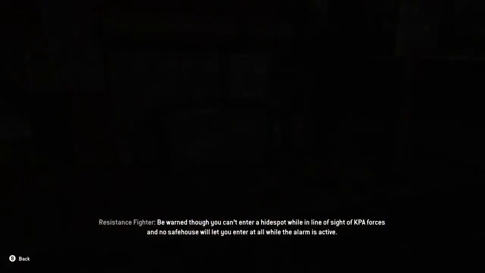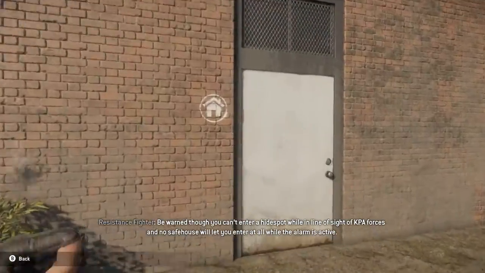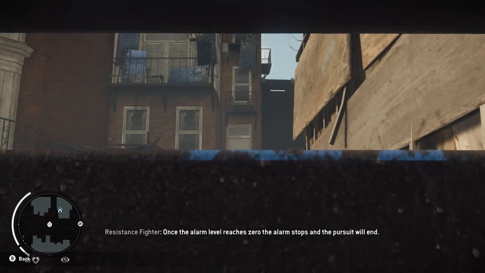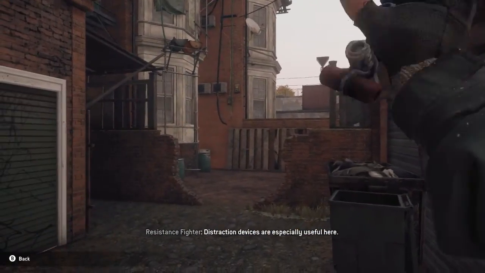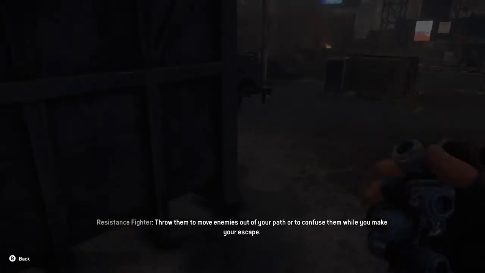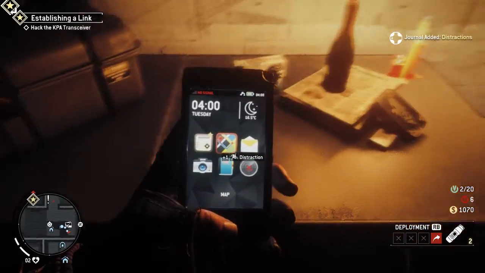Be warned, though. You can't enter a hide spot while in line of sight of KPA forces, and no safe house will let you enter at all while the alarm is active. Once the alarm level reaches zero, the alarm stops and the pursuit will end. Distraction devices are especially useful here. Throw them to move enemies out of your path or to confuse them while you make your escape. Nothing like them for making a distraction.